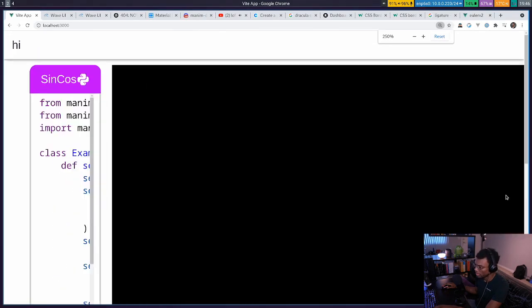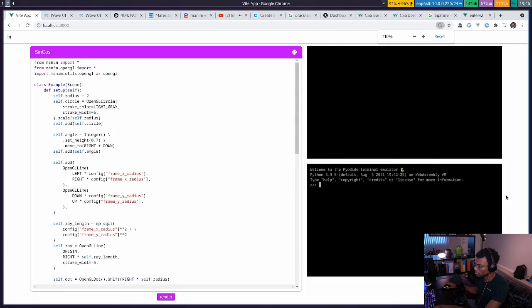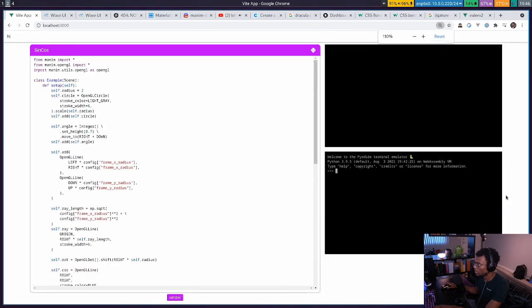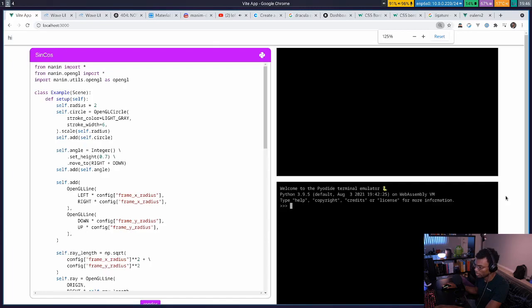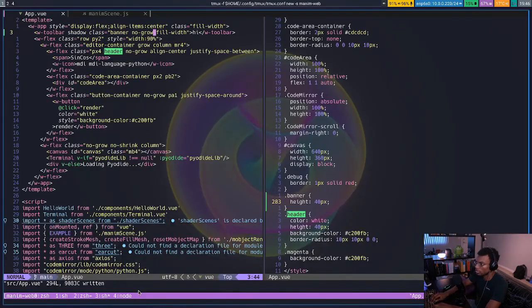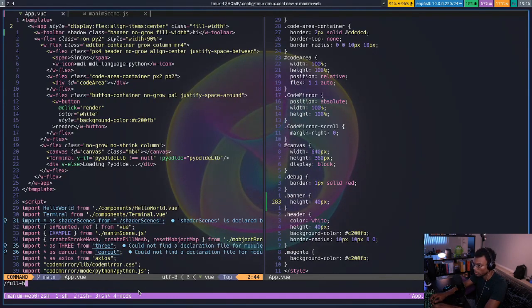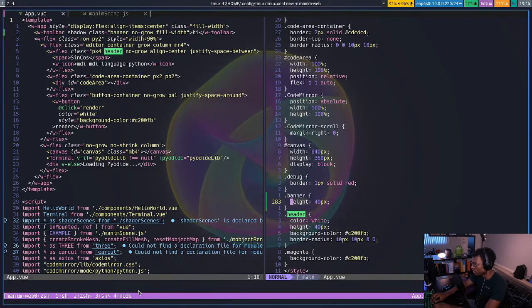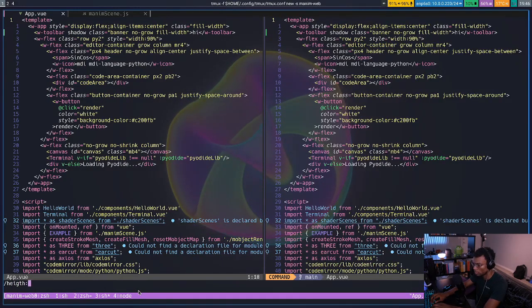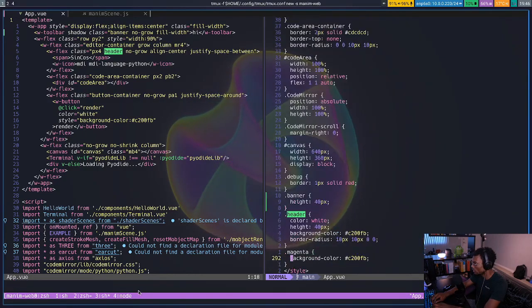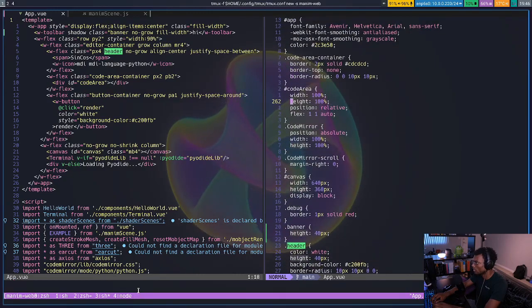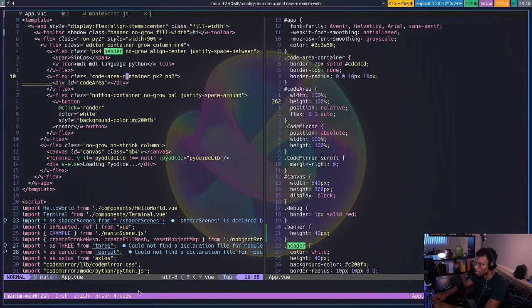But I would eventually like to make it so that if you zoom in, this would just shrink. Something must be like 100% height somewhere in here. Code area is height 100%. The code area is within this thing.